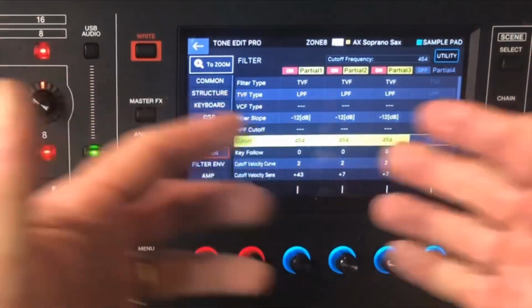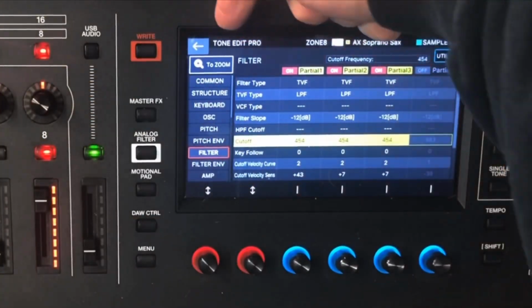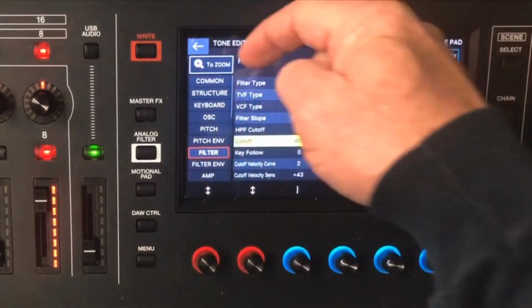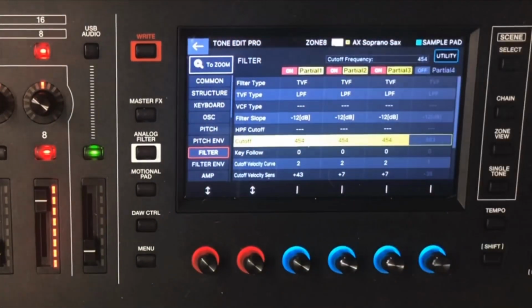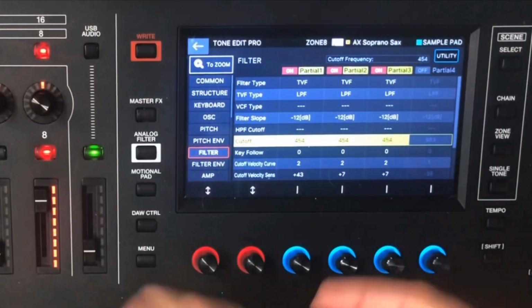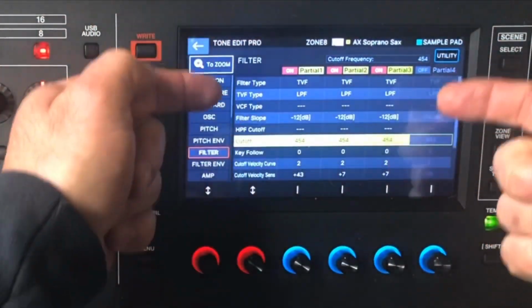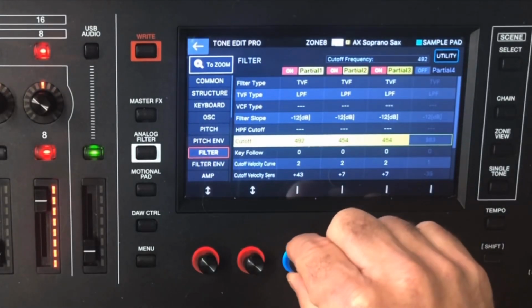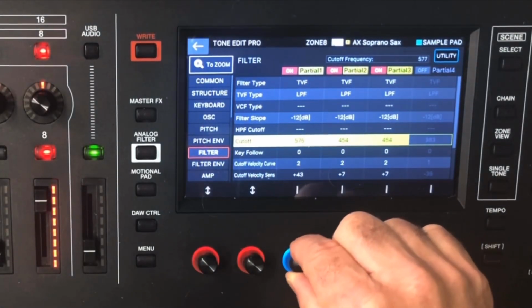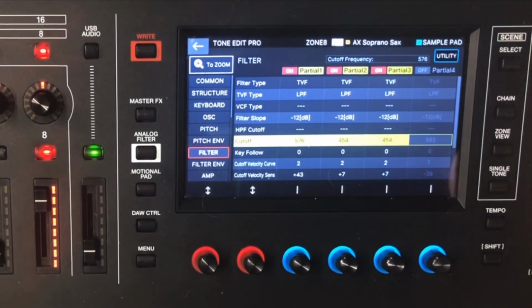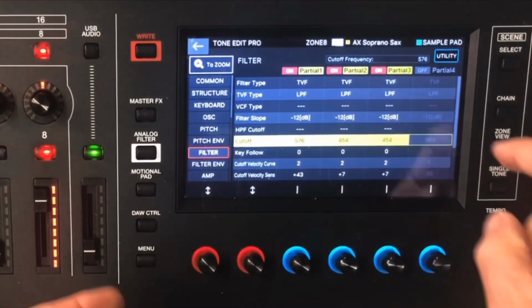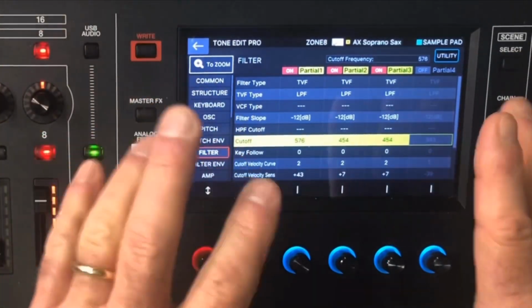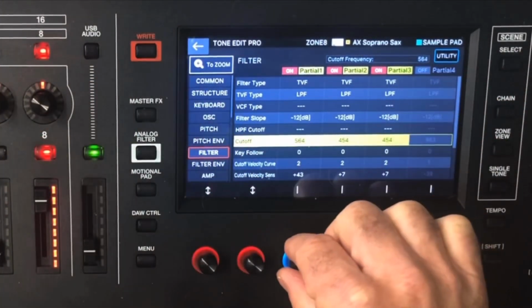In this Pro mode, you'll notice that it says Tone Edit Pro here. If I flip back, it'll say Tone Edit Zoom. Now we're in Tone Edit Pro. In this grid style, I get all of my parameters shown numerically right in one screen. And I can either address them individually by using the knobs down below here, or I can, as I did before, use the jog wheel, or I can address them all at once. I find this a lot handier to edit this way because I can see everything that's going on.